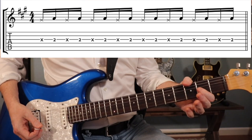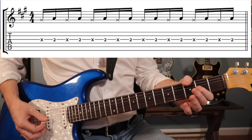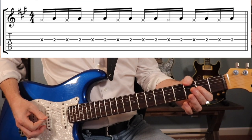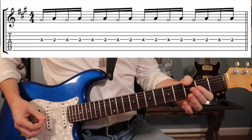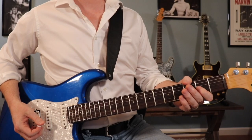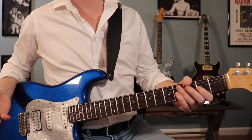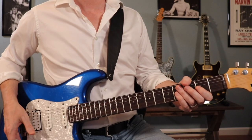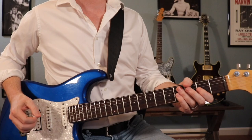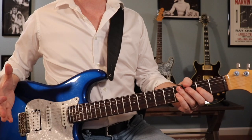All right, so let's take a look at what's going on here. I'm accomplishing that dead string sound by lightly applying pressure on the string, but not enough to fret the note, so we get that real dead sound. Now you need to be able to do this alternating of a dead note and a fretted note up to tempos of probably at least 120 or even 130 BPM. So I suggest you start with this first exercise at 60 BPM and gradually increase your tempo until you can get up to probably 120. Do that in increments of 5 BPM.